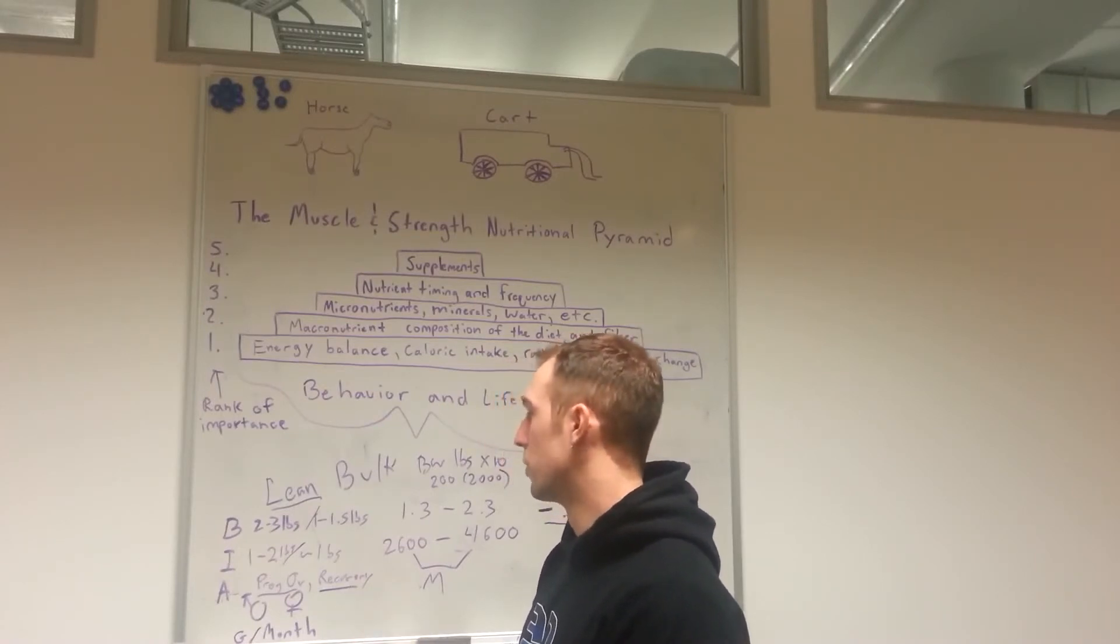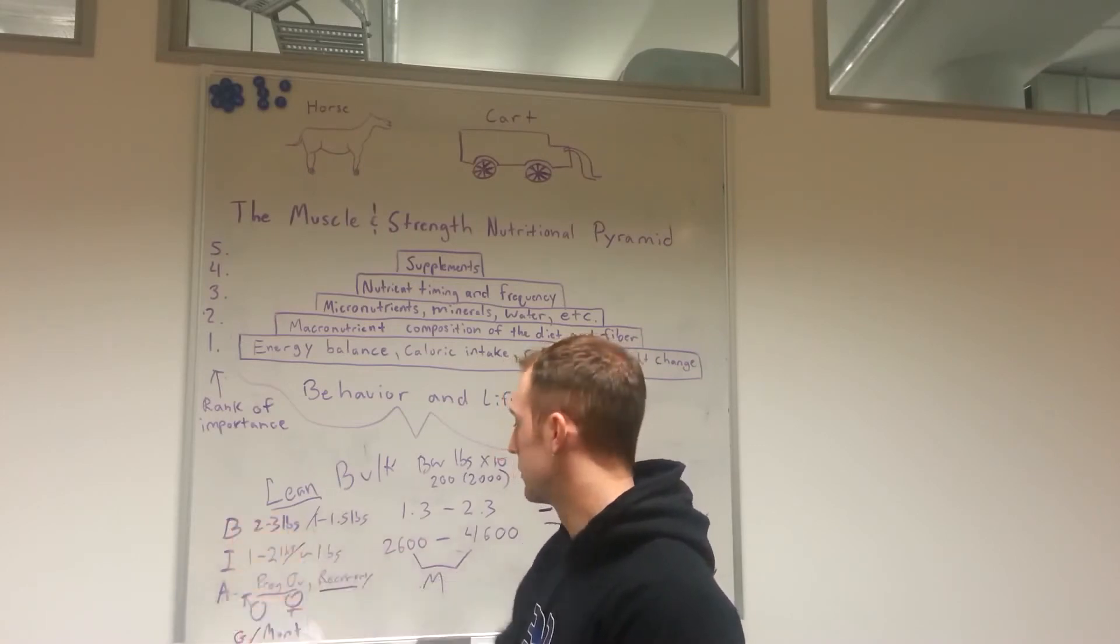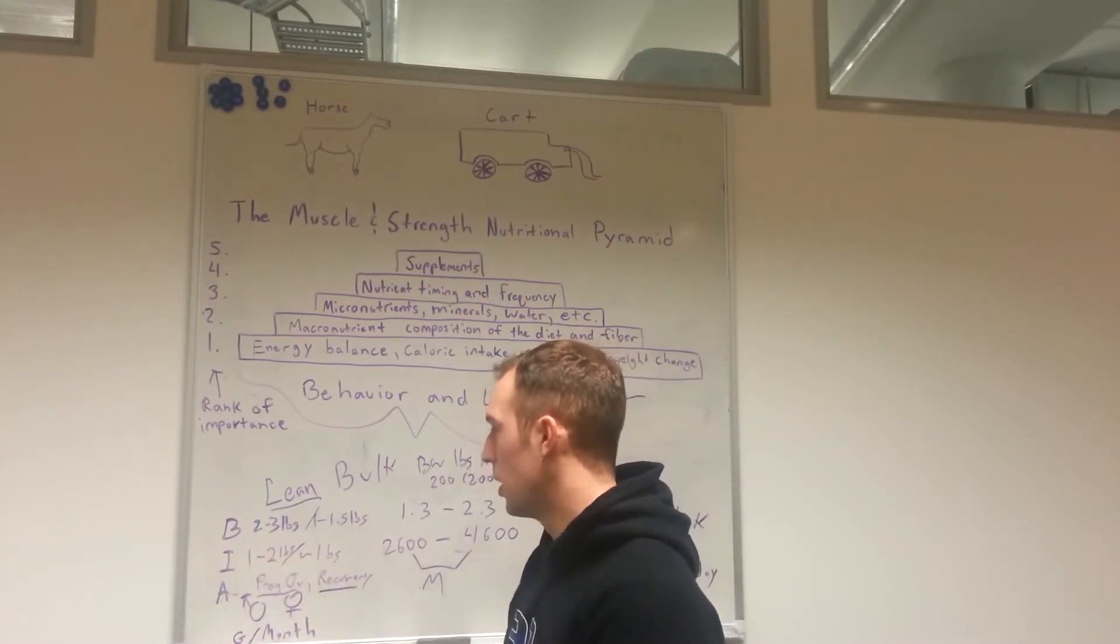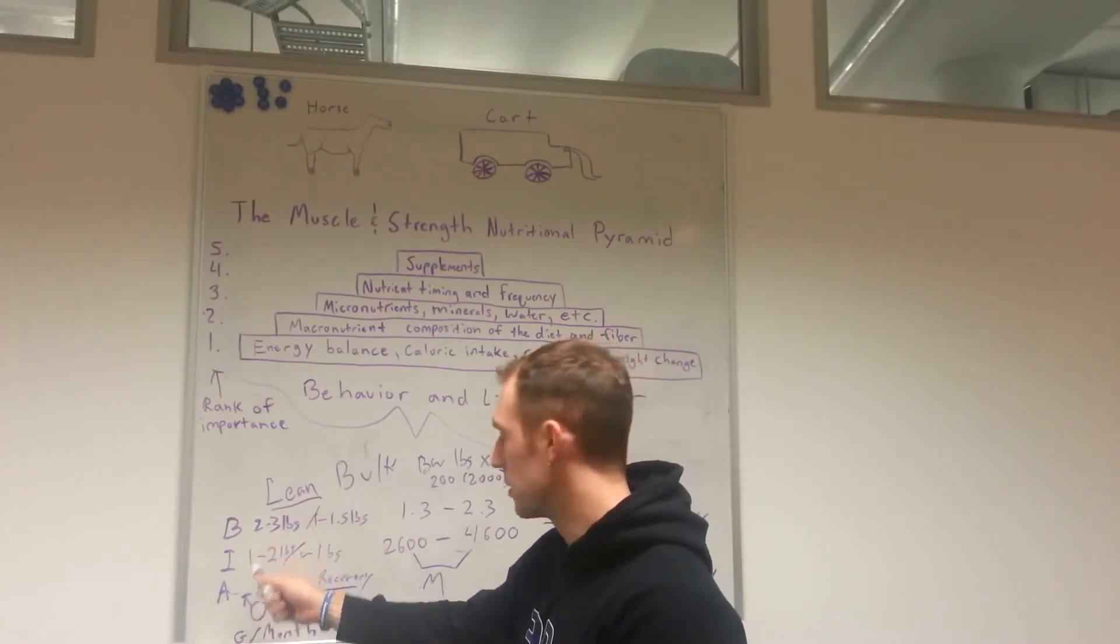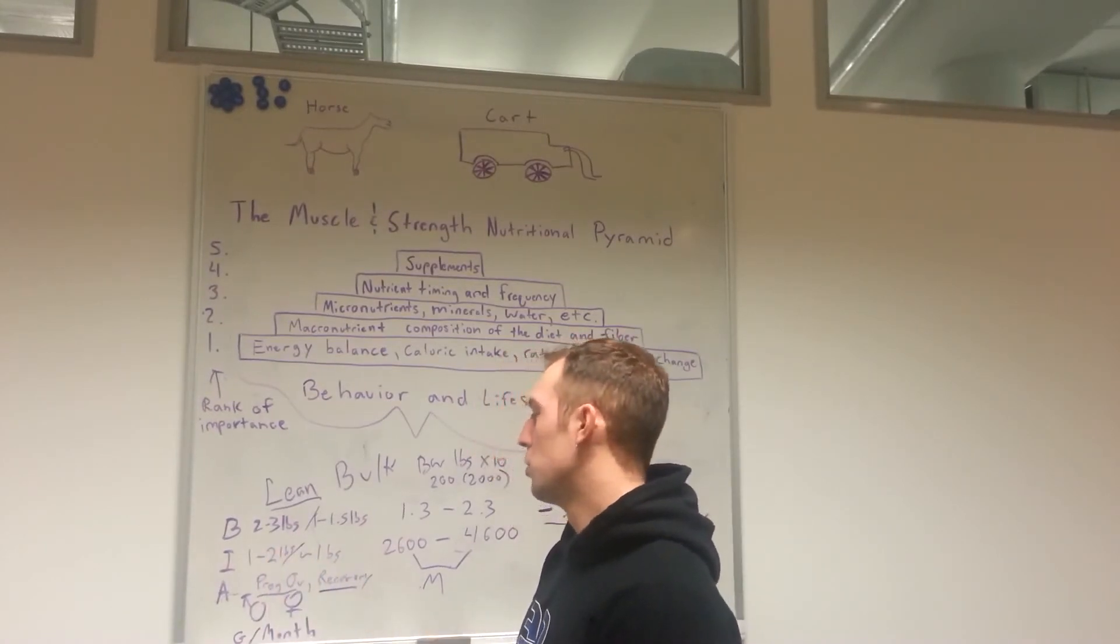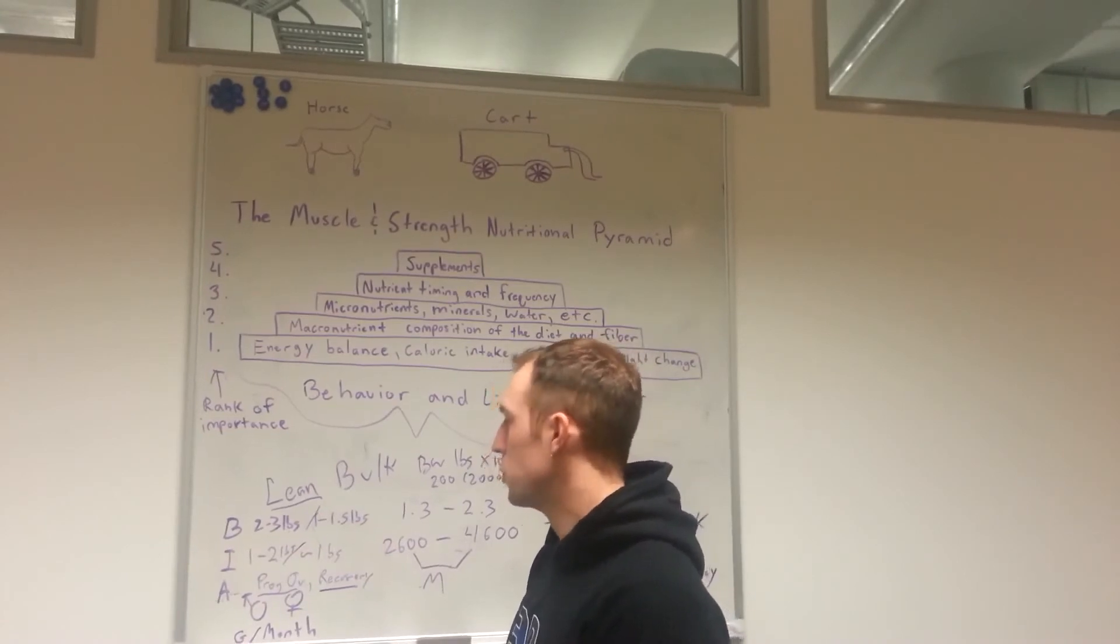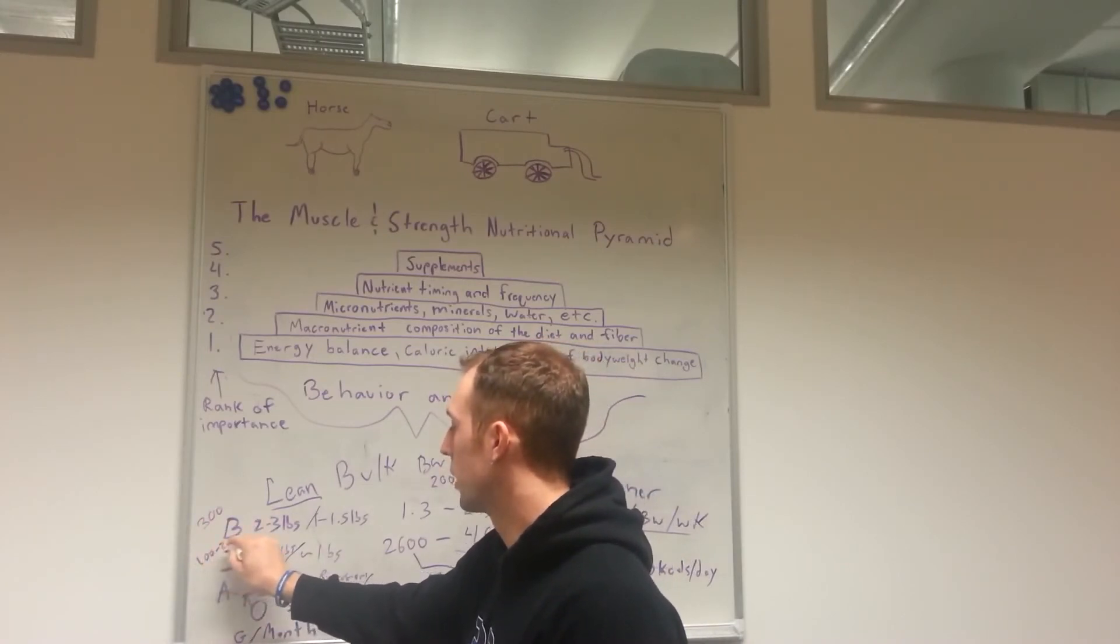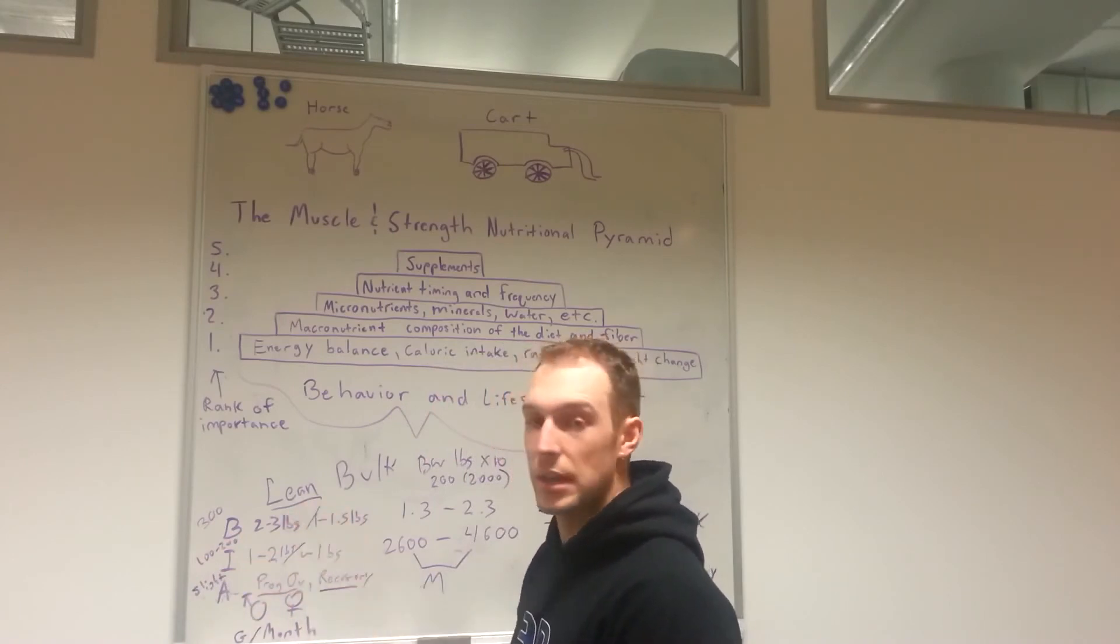And that's essentially how you're going to lean bulk based on your gender and your experience level. And this is going to be basically, how do I gain one to two pounds, let's say in this example, a month? Well, that means we need to divide that by four per week. So, this is going to be less than a pound per week, about half a pound per week. This is going to be maintenance or slightly higher. How do we do that? Again, remember roughly 500 calories is going to put on a pound of fat. Now, granted, we're going to be putting on fat and muscle here. So, I would say probably you want roughly a 300 calorie surplus for beginners, maybe a 100 to 200 calorie surplus for intermediates, and then a slight surplus for advanced. And it can vary between days. This needs to be your net change.